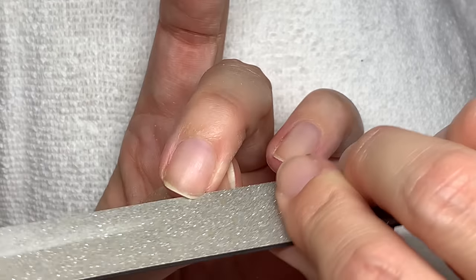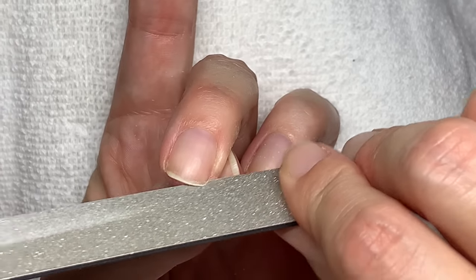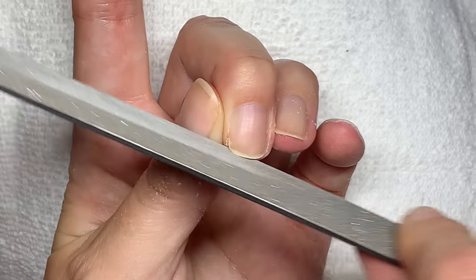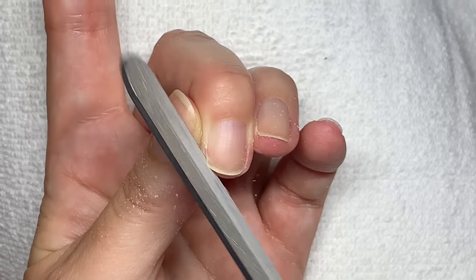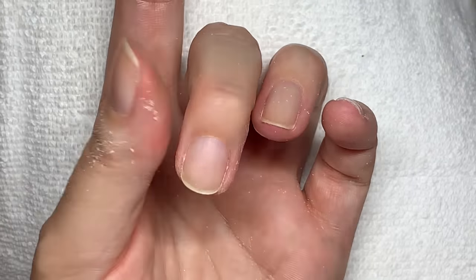So when you do your nails, people ask about the clipping and if clipping is okay. Yeah, I don't clip a lot because I find sometimes when people have brittle nails, it can crack the nail. So I prefer to file. And then if I have to shorten a lot, I just use electric file to shorten the nails.